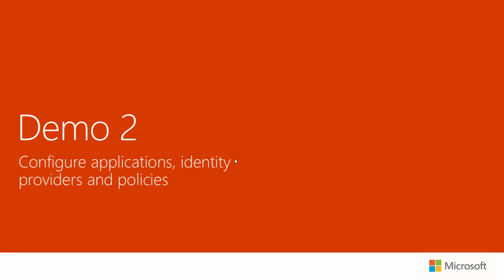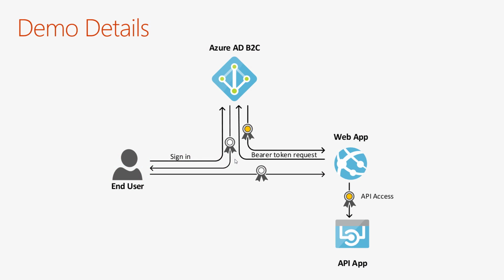So this is the demo 2. So we configure the application, and now we'll configure the policies. Let's integrate this into the application. So we created some policies to provide Azure Active Directory B2C authentication. Now let's get the web app, talk into that, and configure it to use the policies that we just created. So this web application is a two-tier application.